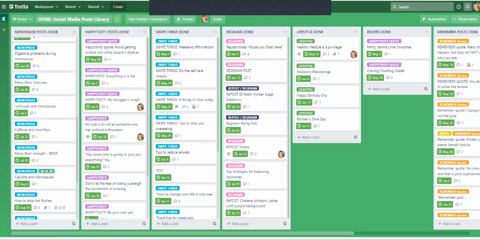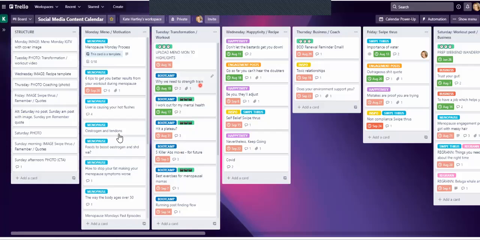So I'm just going to show you. This is my social media content calendar. It's a bit messy. I need to click the dates on these, but I'm saving these unclicked because that's one of the automations I will share with you in due course. But what I am doing here, you can see these are what I've scheduled or been creating for the last few weeks.